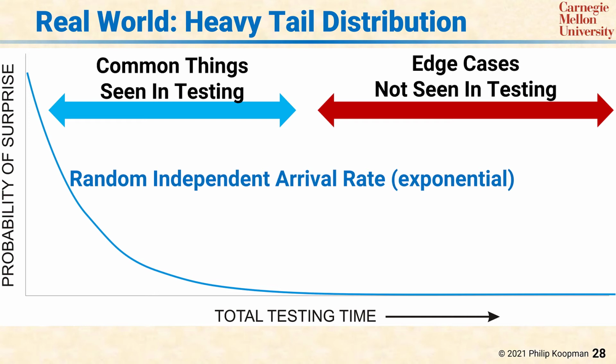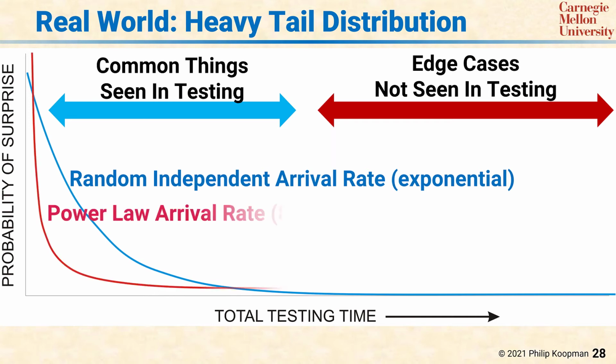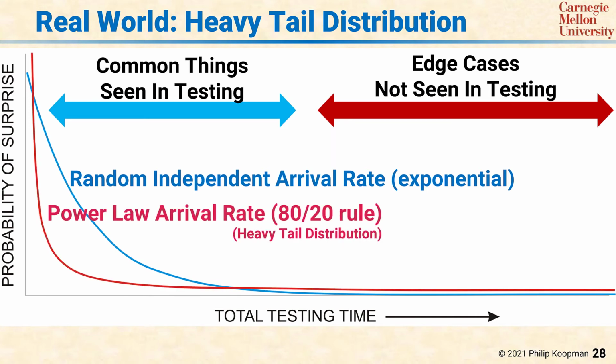Here's the catch. In terms of something weird showing up every once in a while, sure, maybe that makes sense. But if you look at the different types of things that might arrive, you're much more likely to find a power law distribution, which is associated with the 80-20 rule, sometimes called a heavy tail distribution or a long tail distribution. Think about it. Just because something weird arrived isn't really the issue.